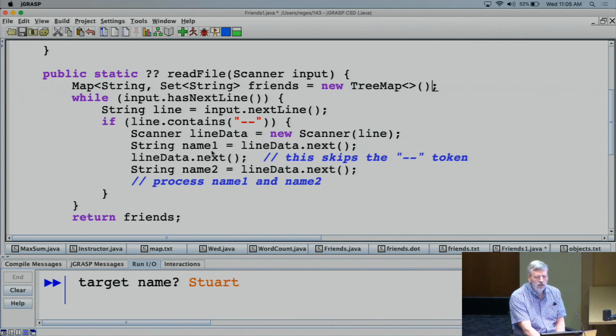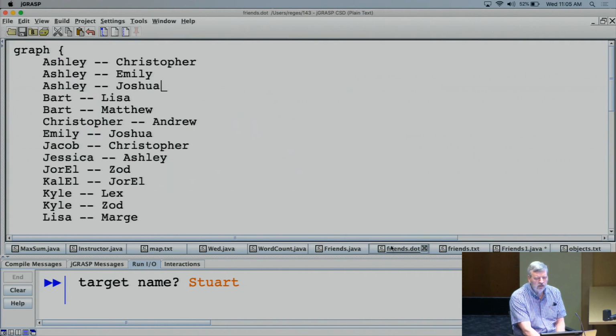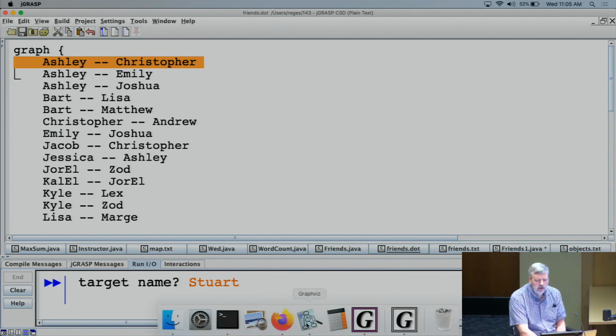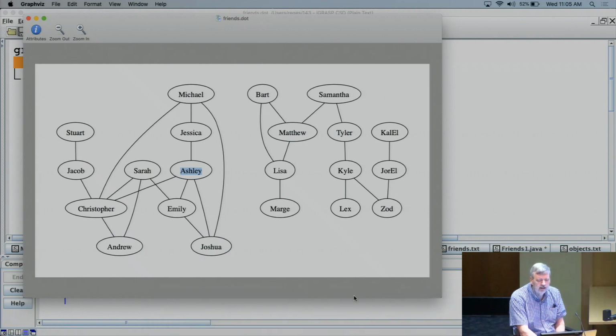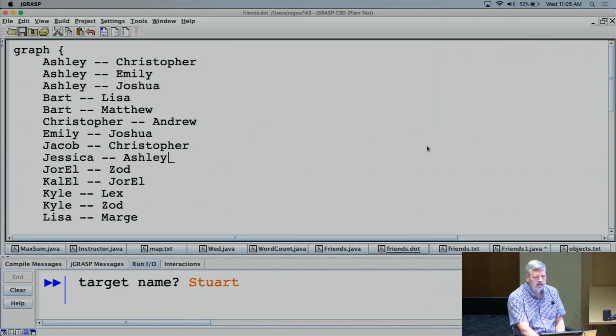And so this is going through, and it's reading various lines. Remember what that input file looks like. It has lines of input like this. By the way, what I was showing you here is a little program called GraphViz that drew this graph for me. It's a cute little program, and it's available for free on the web. So I'll include that on the calendar today, too, in case you want to write your own little files like this, or you want to make a, this is the input that GraphViz used.